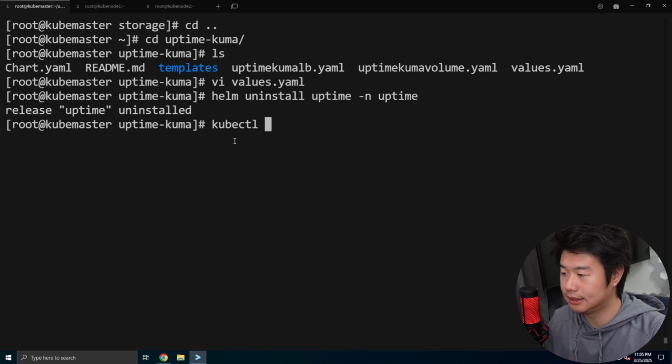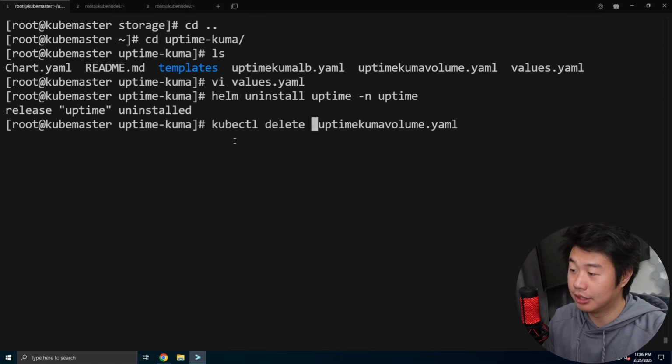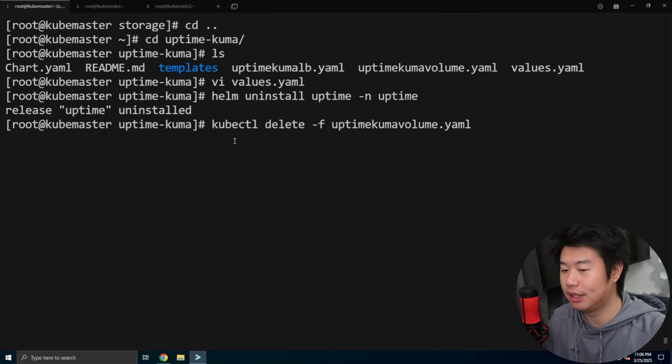Then we could do kubectl delete uptime volume. This will delete any existing volumes that we created personally, because we don't need them anymore. And we're going to just let it auto create.